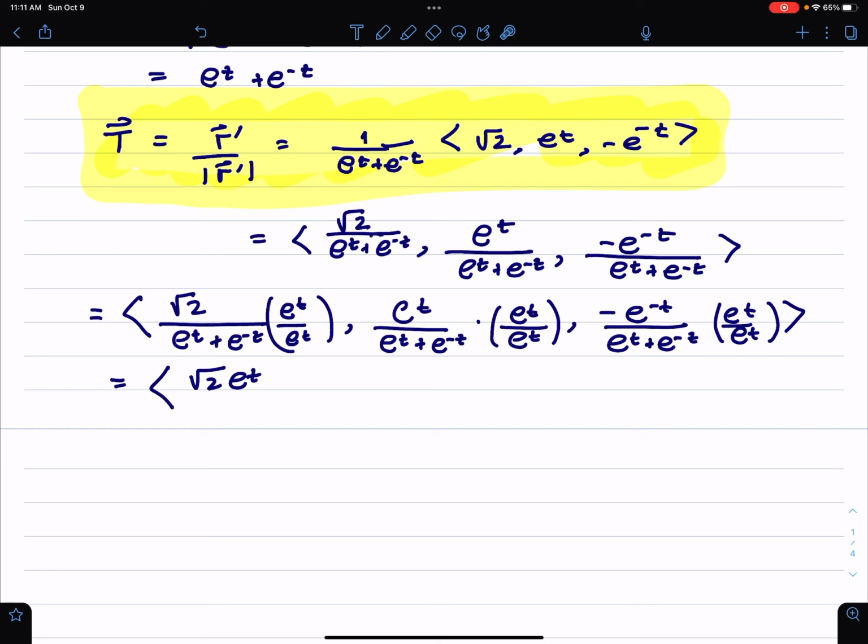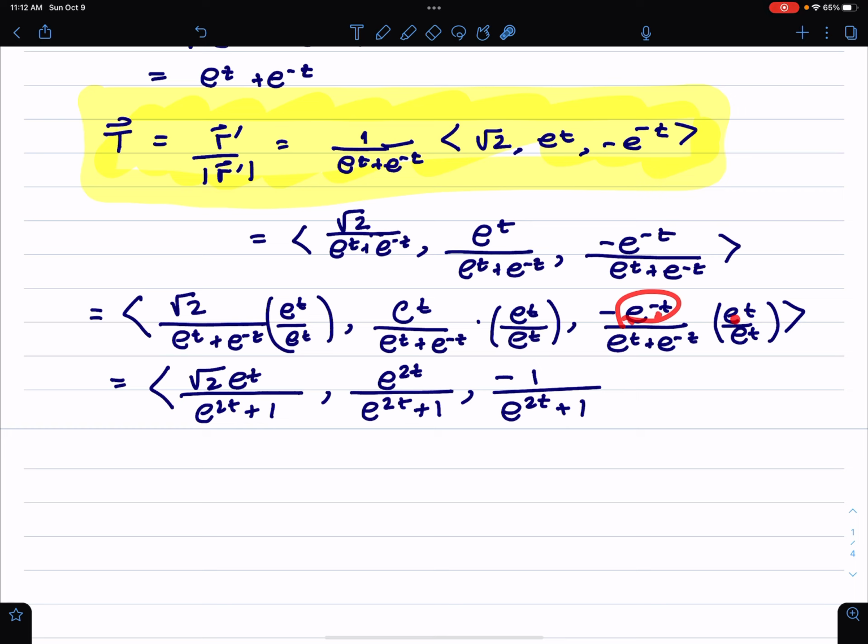And so the thing is, e to the t times e to the t makes e to the 2t. And then e to the negative t times e to the t makes e to the 0, which is 1. So then over here we have e to the t times e to the t, that's e to the 2t. Again, e to the t times e to the t is e to the 2t. E to the negative t times e to the t is 1. When I do all this, I start thinking, is there a super cool trick to make this look better? When I multiply e to the negative t times e to the t, I get e to the 0, which is 1. Not to look better, but actually easier to find the derivative. So actually, I think in the back of the book, this is the way they express T, the unit tangent.